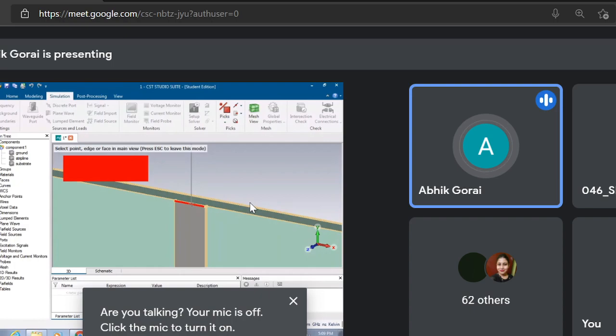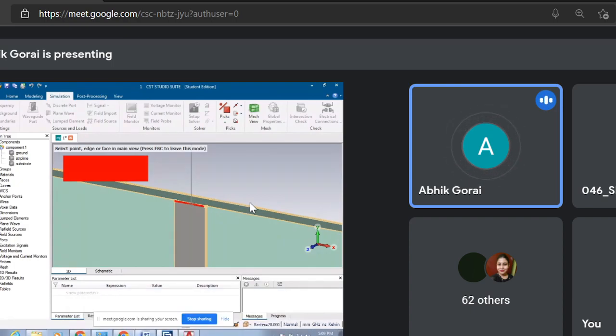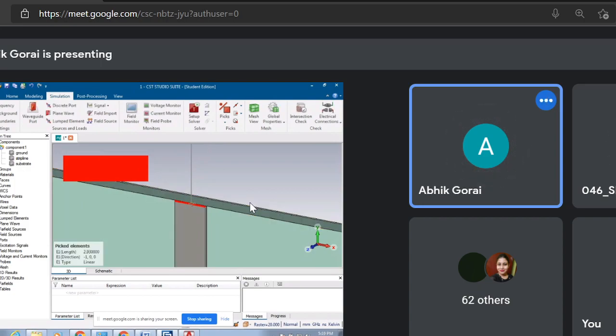It is red now once you place the cursor over here. Just double click. Once you double click, it is selected.